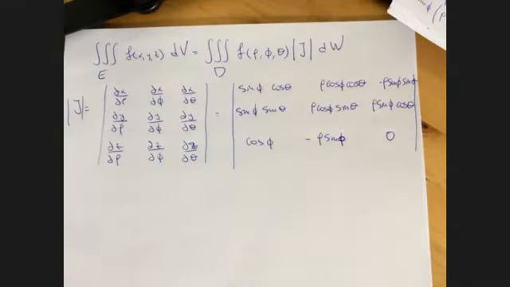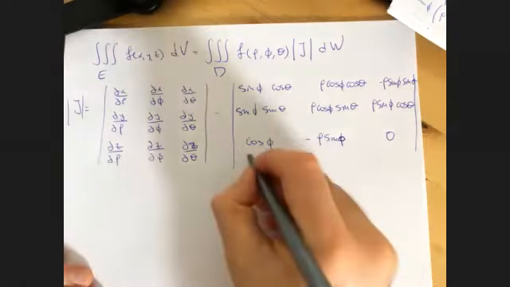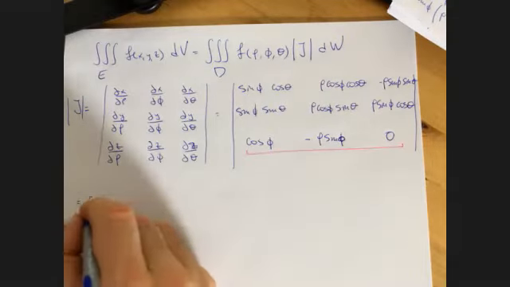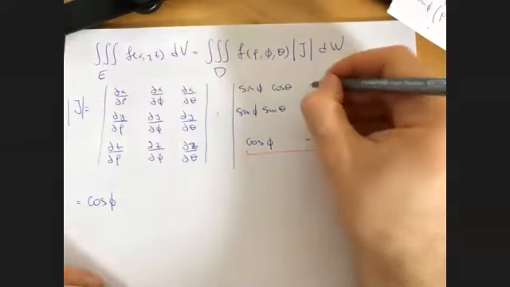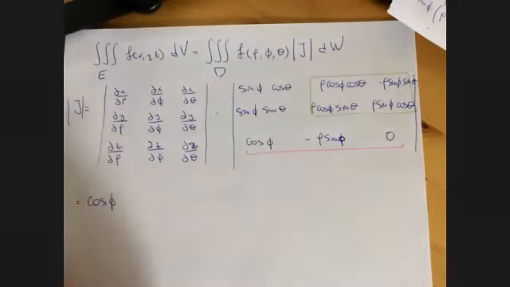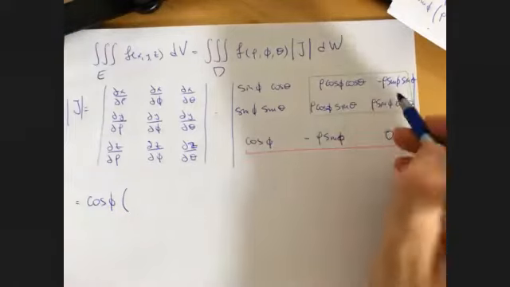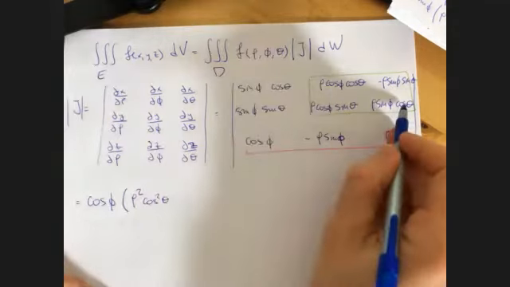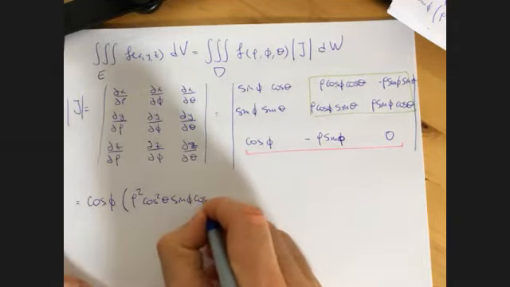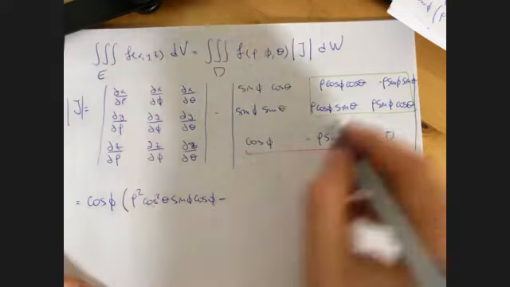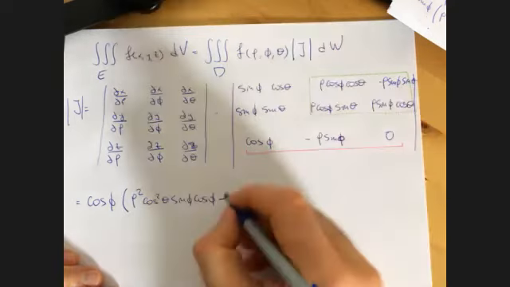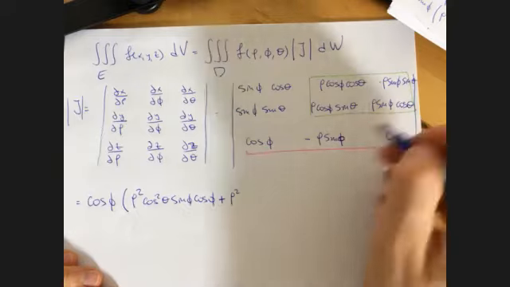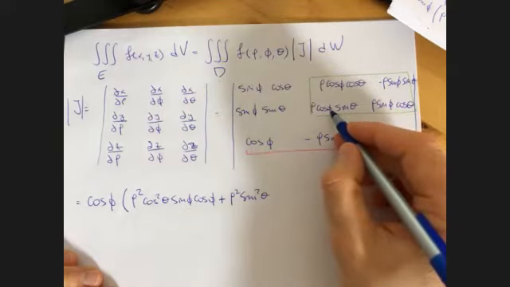It makes sense to use what is called cofactor expansion along the last row, row 3, because it involves the 0. So the determinant is going to be cosine of phi times the determinant of this submatrix. And the determinant of that submatrix is just, here I can multiply this term by this term, and that's rho squared cosine squared theta sine phi cosine phi, minus this product right here. But this product is already negative, so minus and minus becomes plus rho squared sine squared theta sine phi cosine phi.